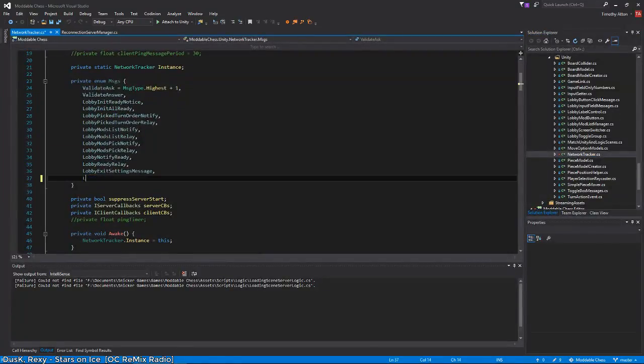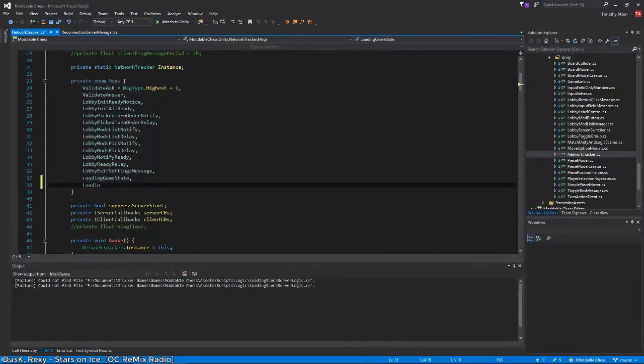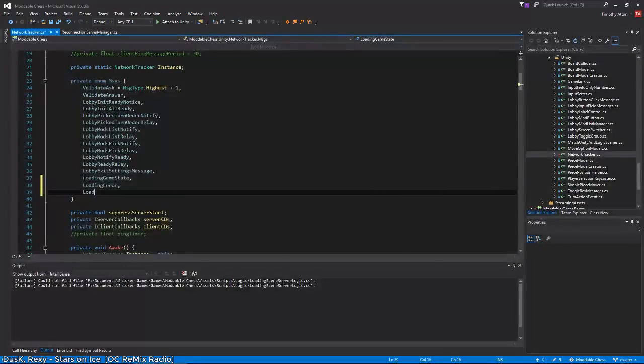Right, so we got loading game state. And then loading error, loading ready.